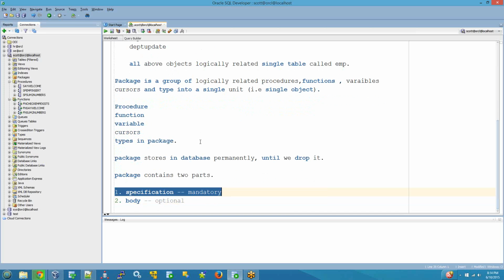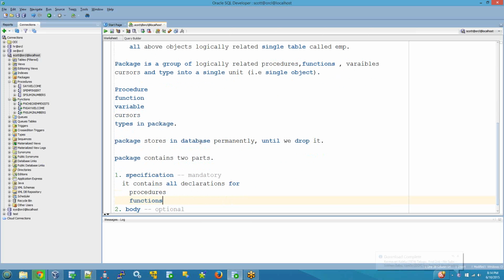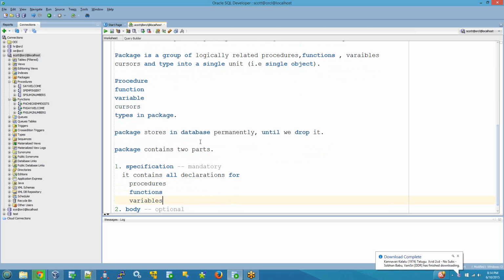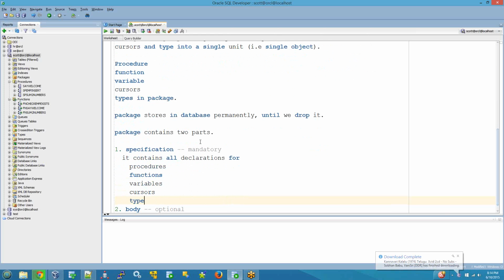What does a package specification contain? The package specification contains all declarations for procedures, functions, variables, cursors and types.